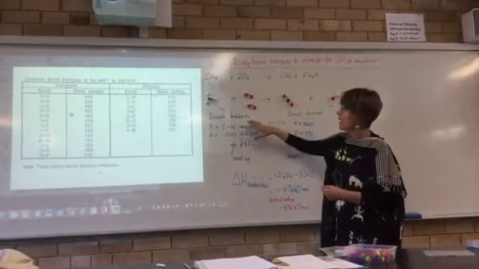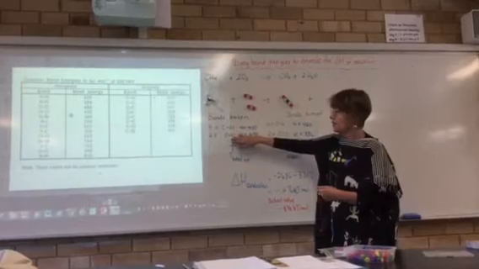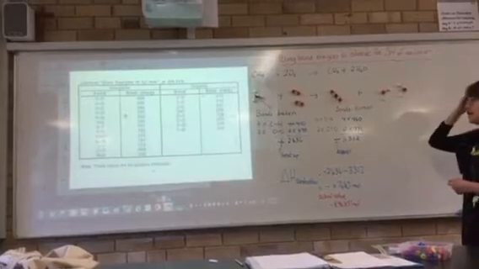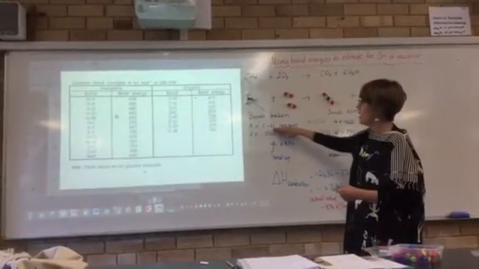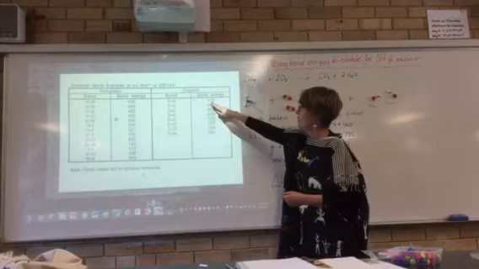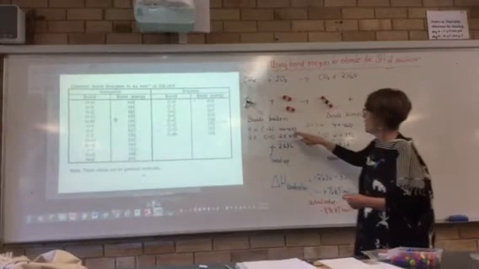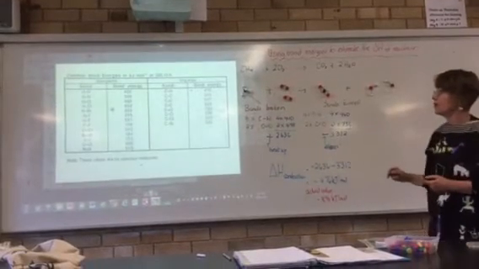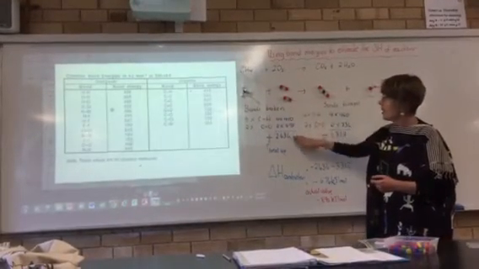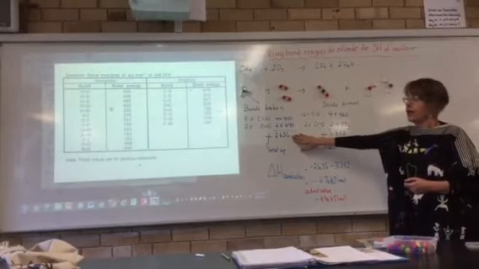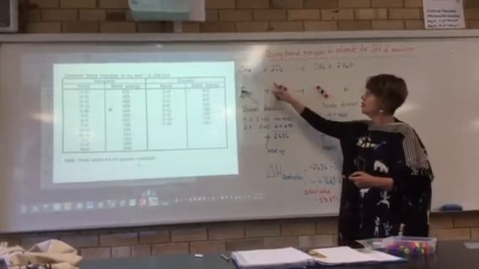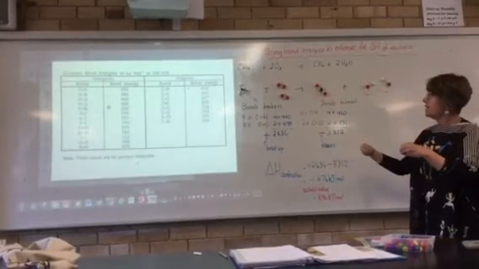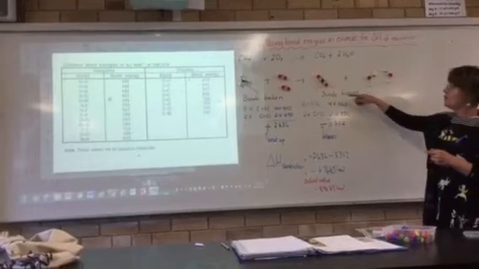And we can put actual assigned numbers to these bonds using the bond energy sheet over on the left-hand side. So to break 1 carbon-hydrogen bond, we need 410 kilojoules per mole. I've multiplied that value by 4 because there's 4 of those particular bonds that have been broken. And similarly with oxygen. So I can get a tally for the amount of energy required to reduce these substances back to individual atoms.